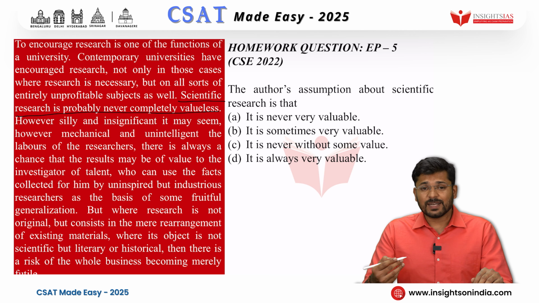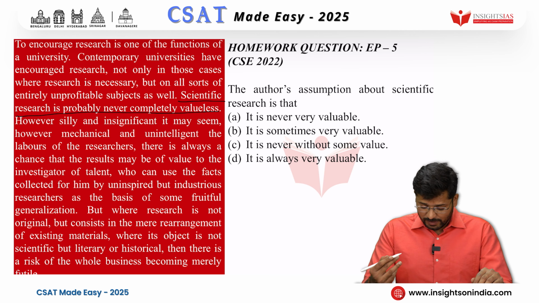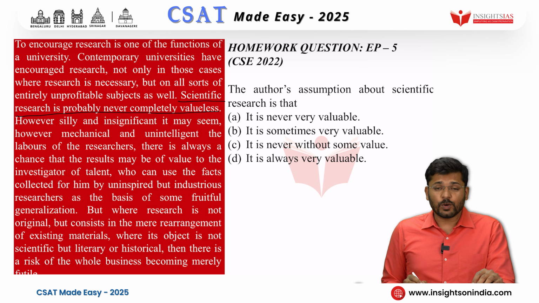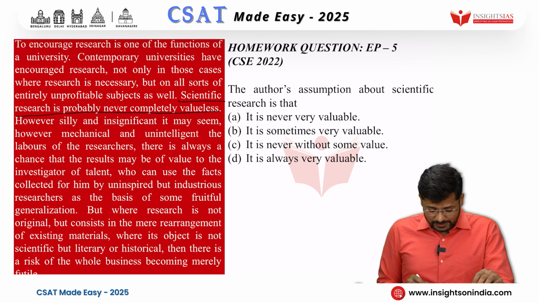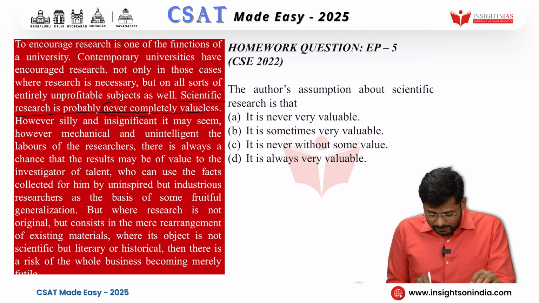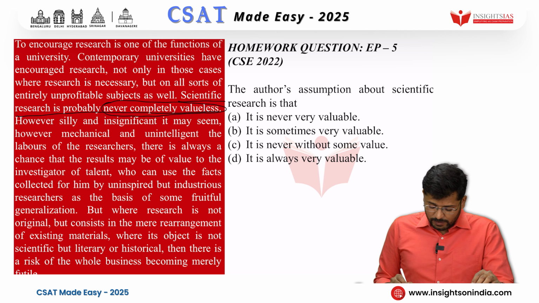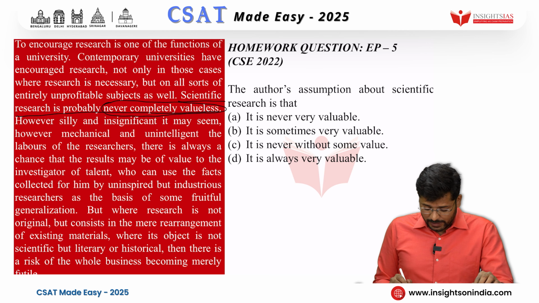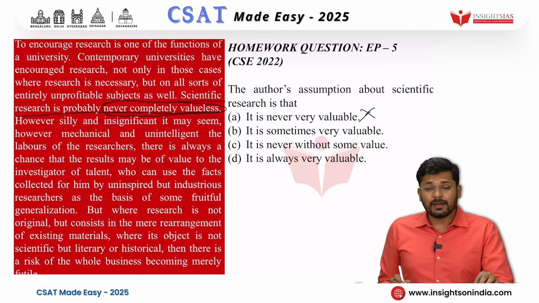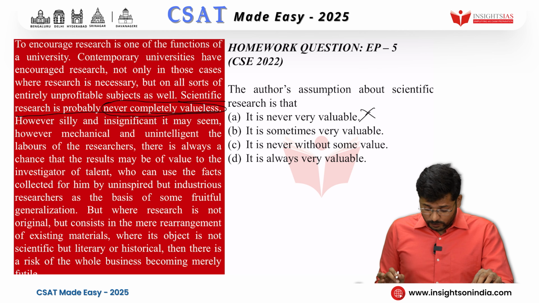Okay, let's read the question and the assumptions now. The author's assumption about scientific research is that it is never very valuable, it is sometimes very valuable, it is never without some value, it is always very valuable. Just go through the sentence that I underlined. Scientific research is probably never completely valueless. Never completely valueless. Now come back to option A. It is never very valuable. No, they are telling us that it is never valueless, not never valuable.